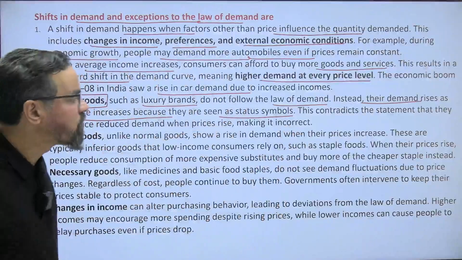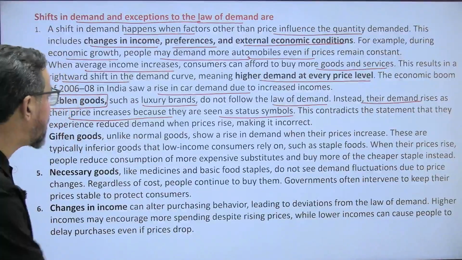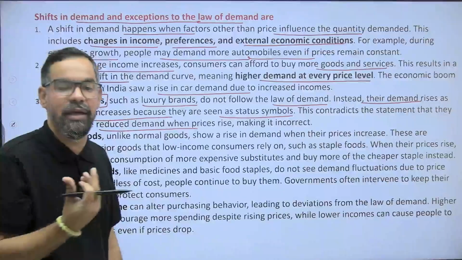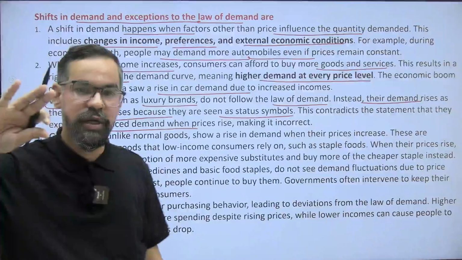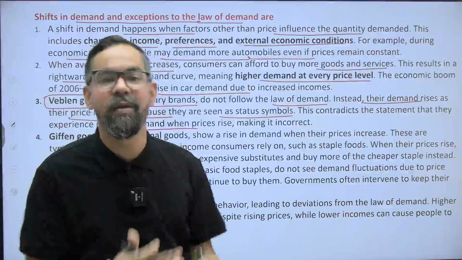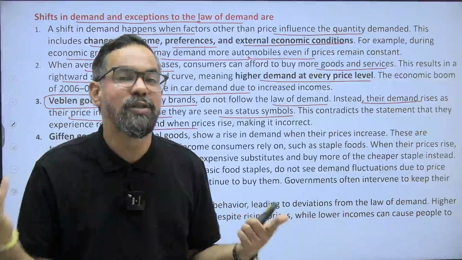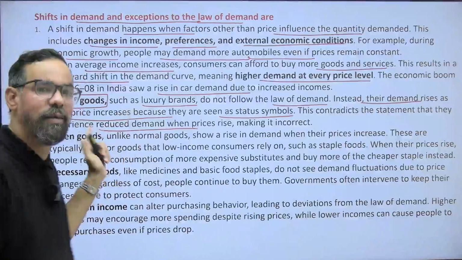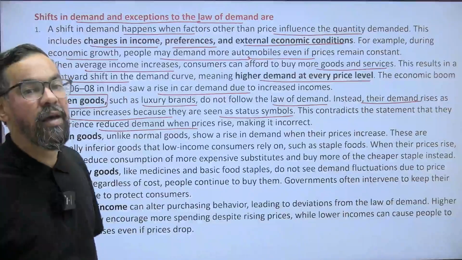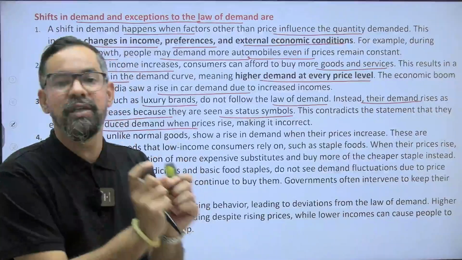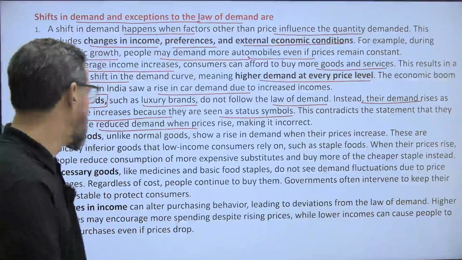So this is the one. It contradicts the statement that they experience reduced demand when their prices decrease. If the price of a Mercedes decreases, people will move away from it, because now everybody will have a Mercedes, so there is no symbol in it. That is the basic economics which applies here. That's why they always keep their prices high, and they build their product for specific segments. Okay? So that is the logic.